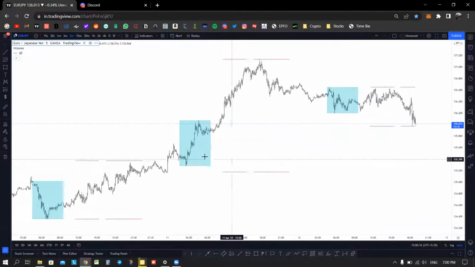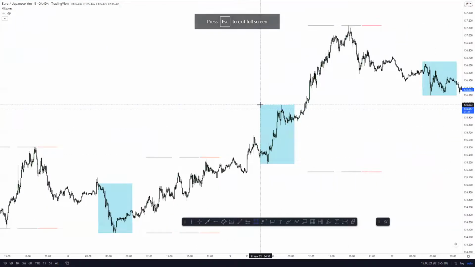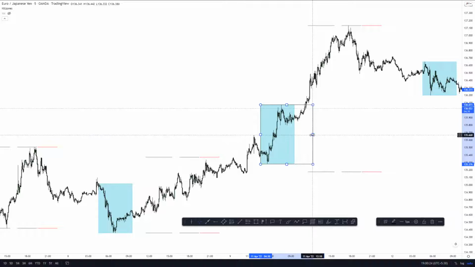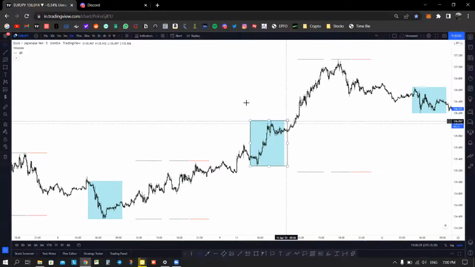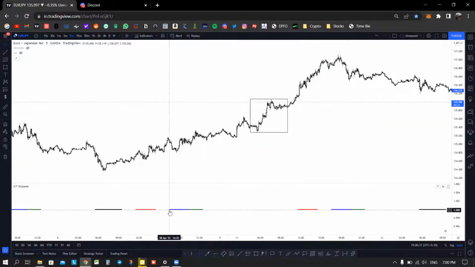And you are also using kill zone, right, to define the sessions? What is the indicator? I can also apply it in my TradingView. This is my kill zone indicator. What does that mean then? Kill zone indicators, like this is the Asian session. Asian session opens here and Asian session closes here.